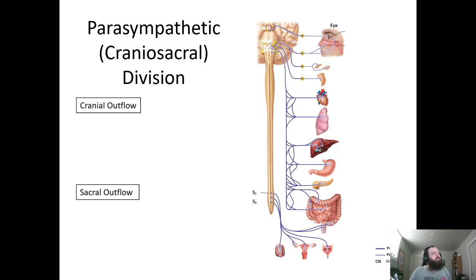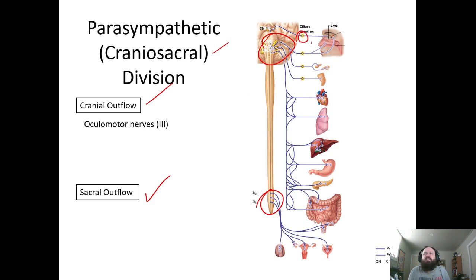So here's going through the parasympathetic division. Again, this is located in the craniosacral division. So we have a cranial outflow up here, and then we have a sacral outflow down there. The cranial outflow consists of a few different components. First of all, we have the oculomotor nerve, which innervates smooth muscles of the eye that cause the eyes to bulge and the pupils to constrict. This allows for focusing. Cell bodies of postganglionic neurons are in the ciliary ganglion, which is, again, in very close proximity to the muscles that are being controlled here.